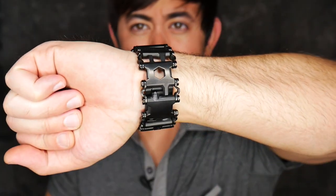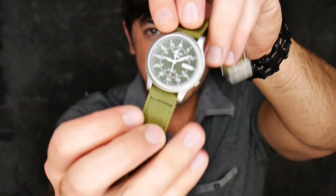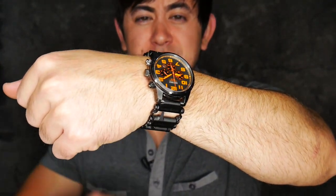You've seen it before in my other videos. This is the Leatherman Tread, though you haven't seen it with the watch on it. I've had this Seiko watch, pretty minimal. I just like it because it's OD, and it's an automatic, which means there's no battery and you have to wear it every day or get an automatic charger to keep it charged. If I don't wear it for a few days, it just stops and I have to reset the time and recharge it with movement. For the Tread, I didn't want to get an automatic because I didn't know how often I would be wearing this.